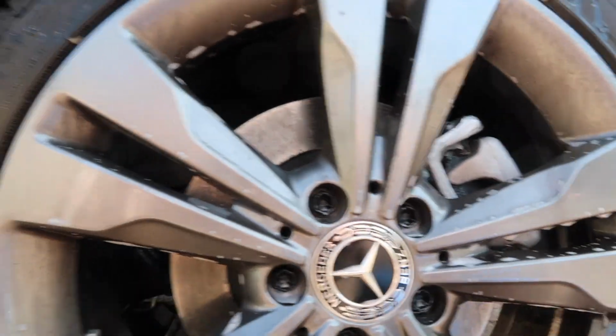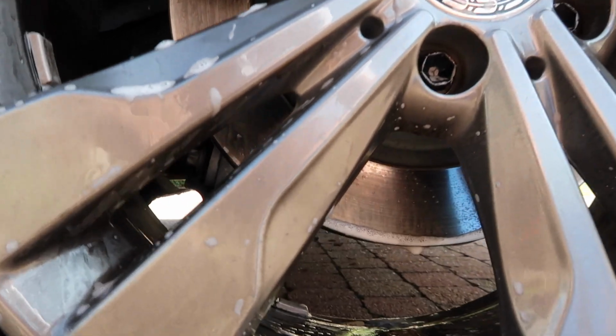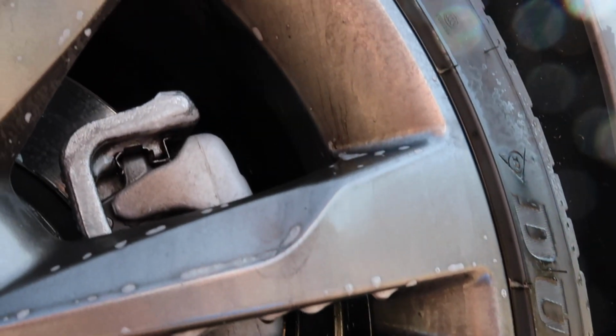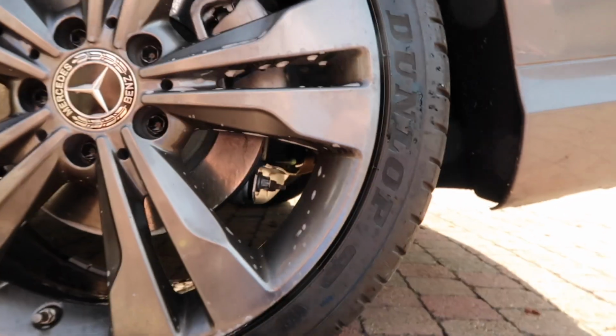So it's on there for 2 minutes now. So I'm gonna rinse it off and we will see how much of the dirt it removed.